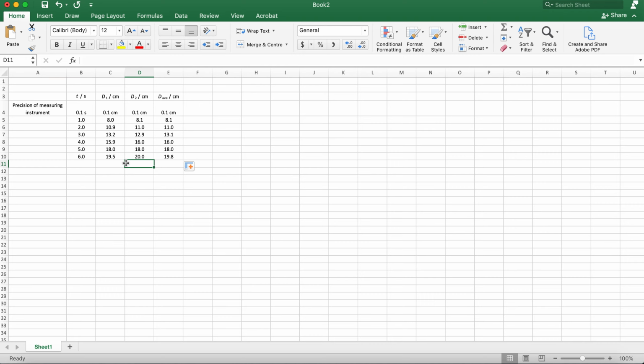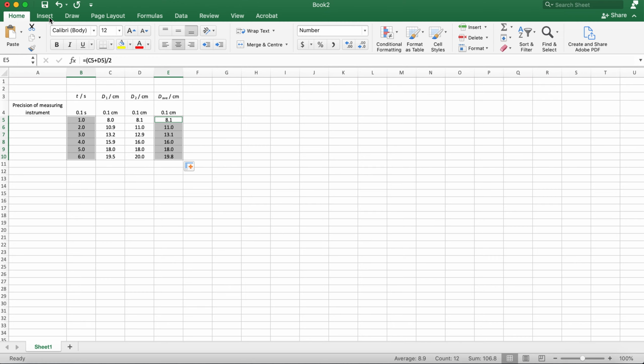Now let's see how we can plot a simple graph. So I highlight the values I need. So I need the time. The time is my horizontal axis, and then the D average is my vertical axis. So how do I do it? I highlight both columns, I click Command and I drag. So 2 columns are highlighted.